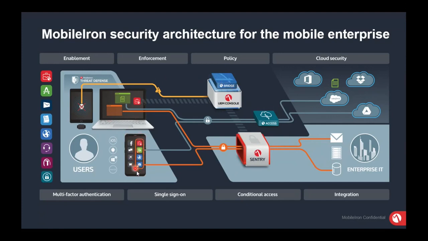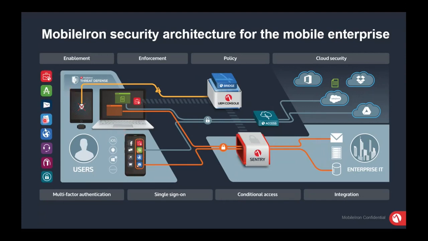So if you notice, this is the end user mobile. This orange is a logical container. Whenever a device is registered with MobileIron, the logical container will be created. The reason for that is whatever happens inside the container stays inside the container, and any app outside the container cannot get or receive any data within the container.